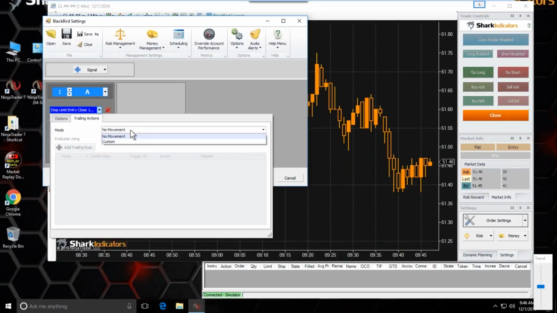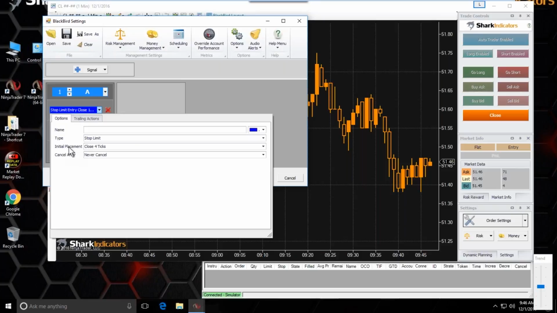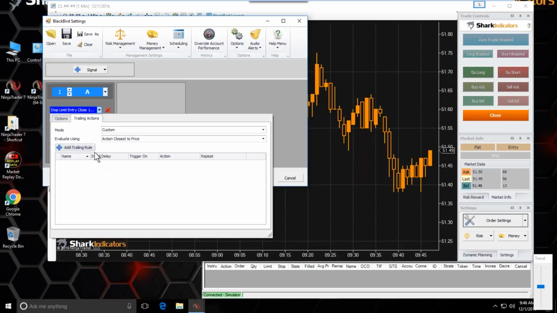All right, the next part is let's build the trailing component. Our initial placement is going to be the close at 4 ticks, but then we also want this order to trail the market as well. So let's build the trailing rule here. I've set the mode to custom, so we can build a custom trailing rule.